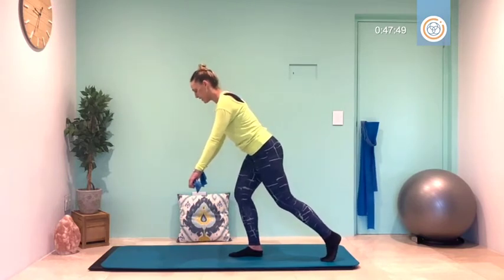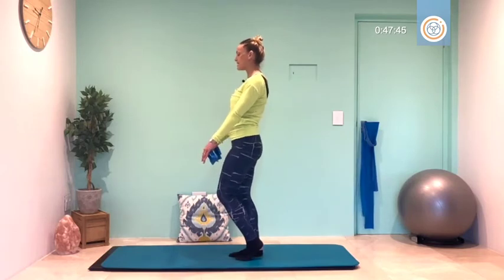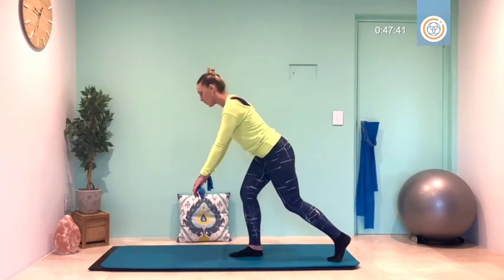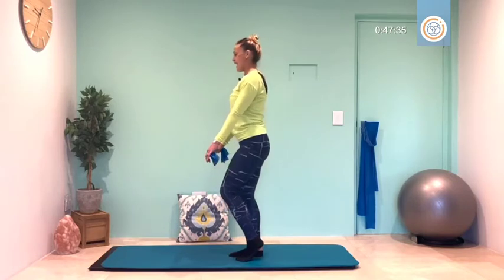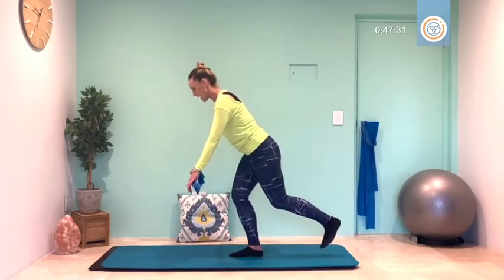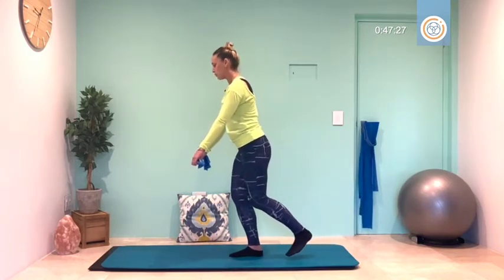Beautiful. Deep breath. And coming back. Make sure there's not pressure on that kneecap. You pulling your hips back, that body weight's back off that knee in front. And slowly back, deep breath. Exhale. Remember, if you're wanting the challenge, your foot is up in the air for the set. Totally up to you. And drawing it back.